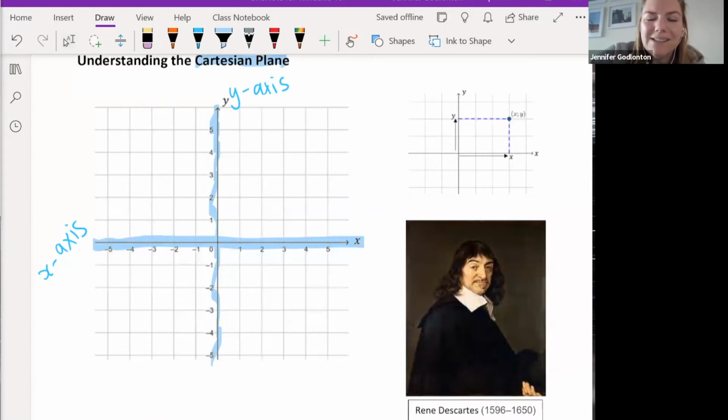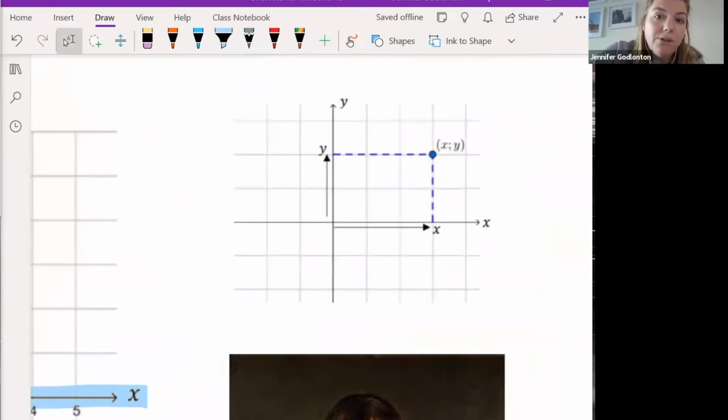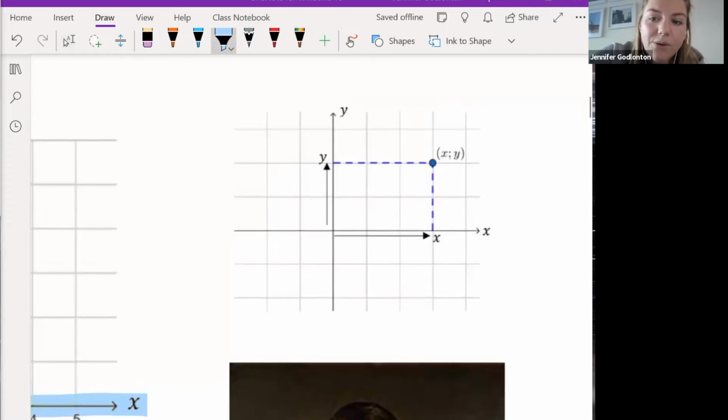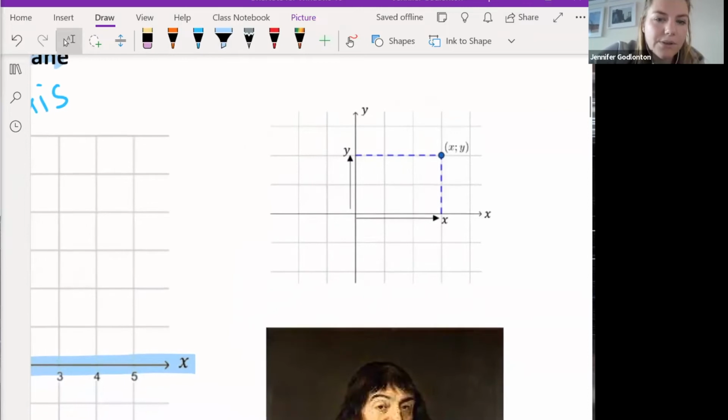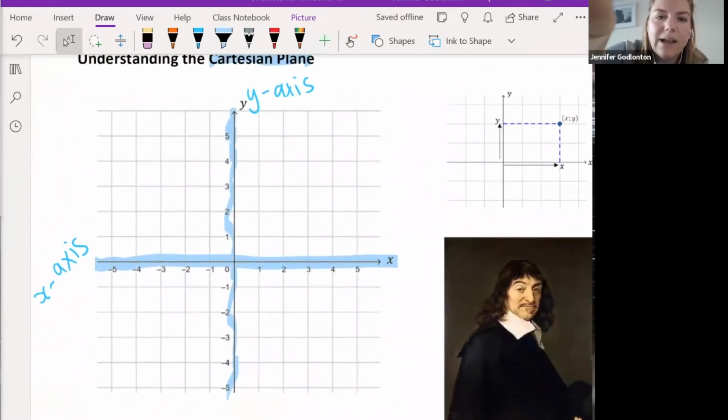When we use coordinates, we have to do something in a very specific order. So this little diagram over here is just showing you what you do. When you read a coordinate, first of all, your coordinates have to be in brackets, and you always put your x coordinate and then you put your y coordinate. Okay. So if we have a look at this, let me draw a little dot over here and let's talk about what that would look like. Let's say I had a dot that was over there.